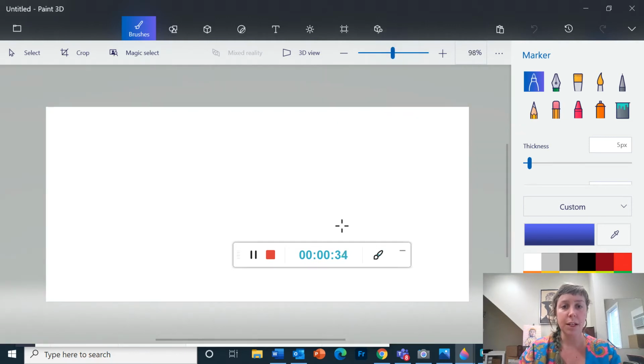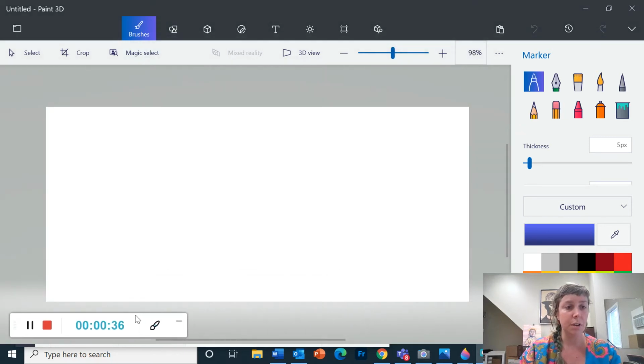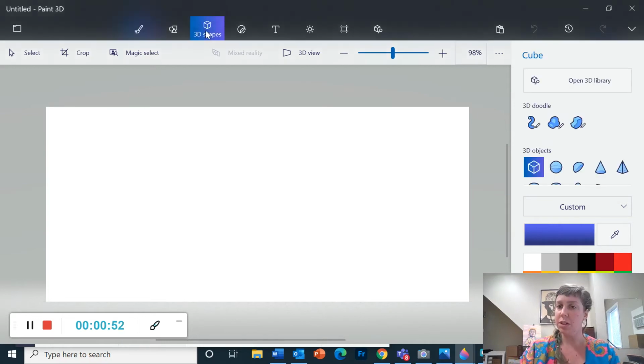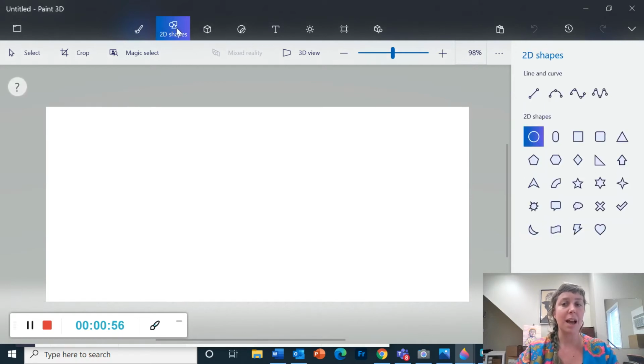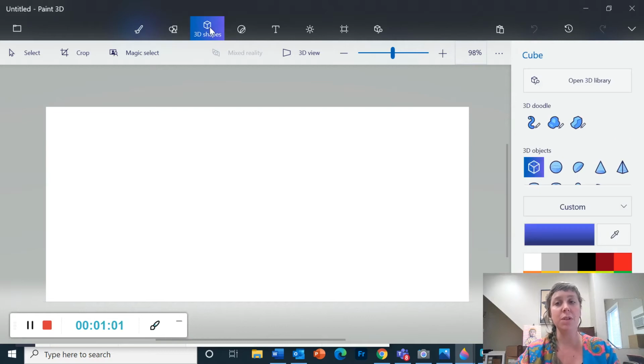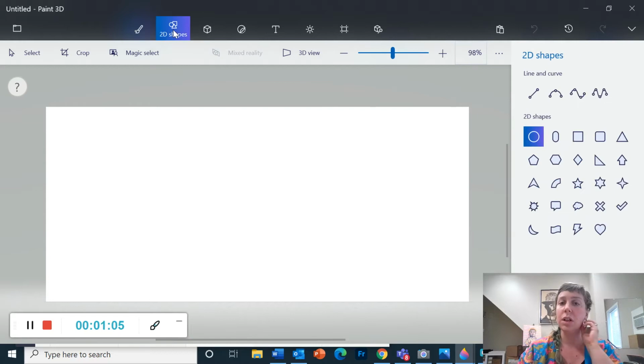So we already played with your brush and 2D shape tools. If you've missed that, the demo is on my YouTube channel. Today we're going to talk about how to make something look three-dimensional in Paint. And I know it might be tempting to use the 3D shapes, but right now we're going to practice how to do it yourself. Okay, so I know that you can use 3D shapes in Paint 3D, but I also want you to know how to do it yourself.